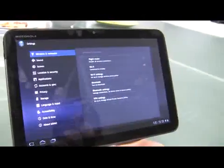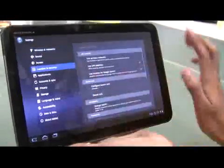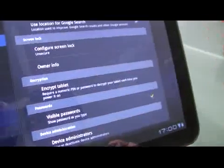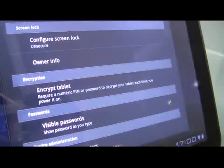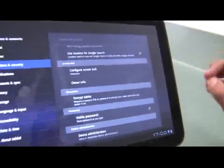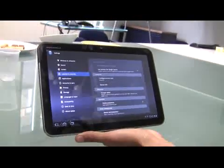And here we have lots of settings. Now, interestingly, if we go to location and security, you can encrypt your tablet. Now, you have to do this manually, and it takes about 1 hour 15 minutes. But obviously, once you've done that, when you mount the device, it requires a PIN number, so all your data is encrypted, and you can make sure it's safe, which is a really good business feature there.